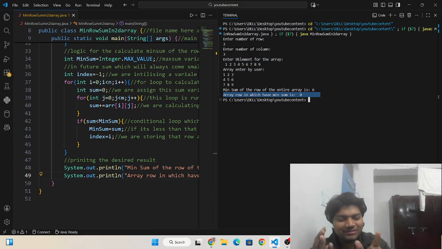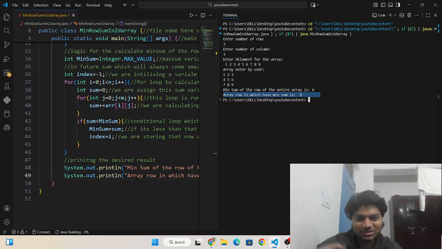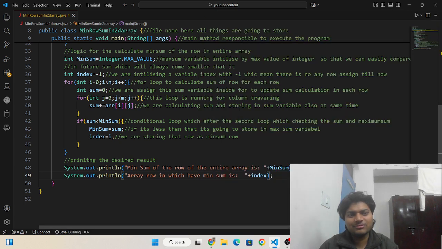If you are entering 5, then it will store from 0 to 4 only. Okay, so this is the logic behind it. It prints 0 because it is the first row, and indexing starts from 0. Okay, so that's why we have our result.